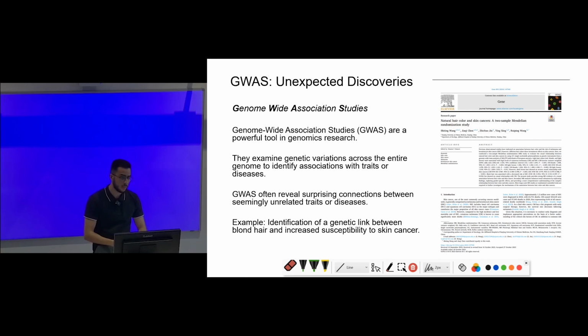Cool. And there's a lot of interesting links like this. You can go online and find them. You know, it looks weird, right? Blonde hair, skin cancer, why? What's the problem there? They still don't know, but they know that there's a link there, okay? What we can do also with GWAS is find specific mutations in genes, and then these mutations will tell you, for example, if a protein is much better or weaker, right? Things like this. I'll talk about GWAS a lot because there's a lot of interesting things to do with this, and it's kind of the way we work right now.